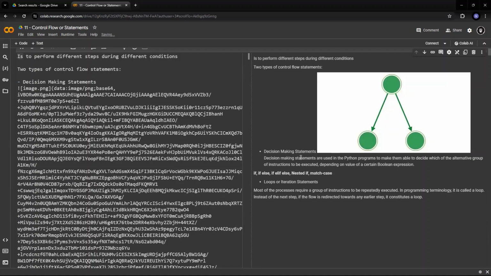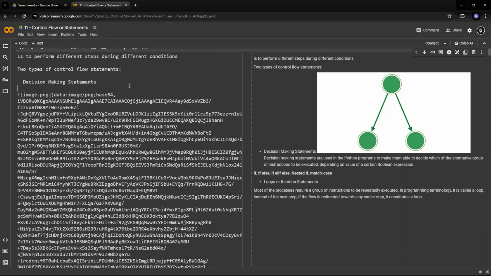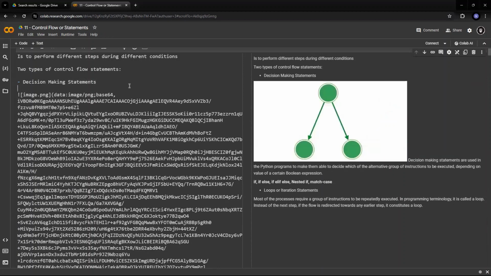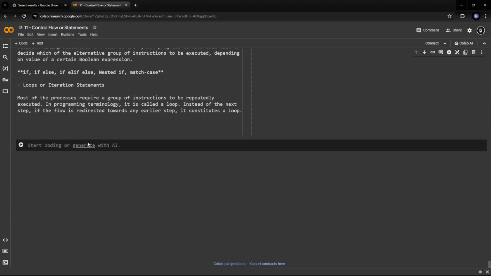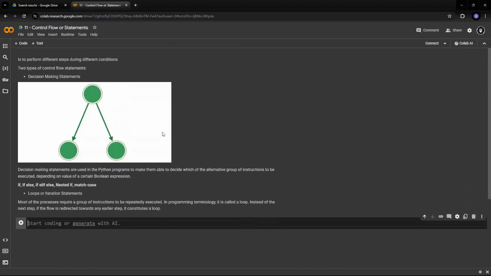If you see on the right hand side, this is a decision making statement. If you pass on some decision, it will either go to true or false, so there will be two outputs out of it. That is what a decision statement would look like diagrammatically.